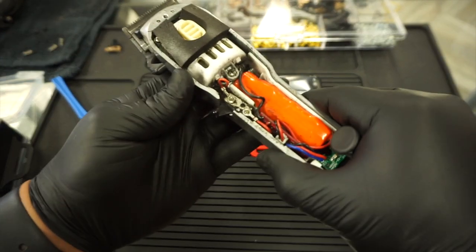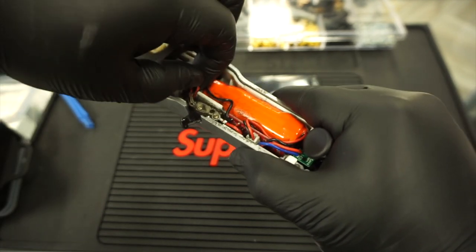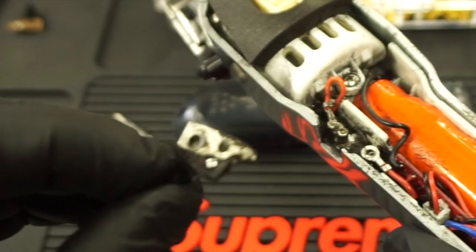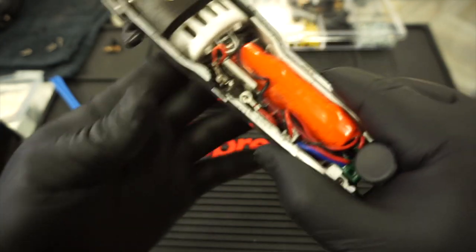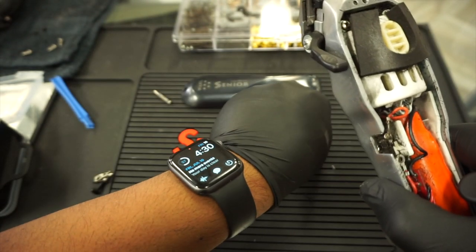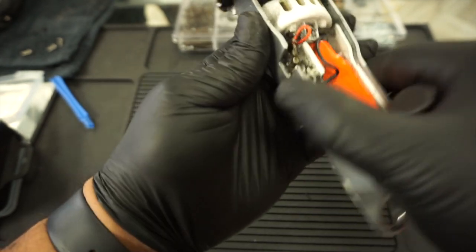So now what we're gonna do is, ready? You take the switch off. You pull the little, oh wow, este cabrón rápido. Yeah, just take it off, slide it out. It's gonna come right out like this. This is the old piece right here. It's useless now because it's not holding as well anymore. This one's a little dirty, but for video purposes, we're gonna clean it out later. We're not gonna do that right now. We're just trying to place the piece back on. So we're gonna slide in this new piece right where the old piece was at. Not trying to get the little cables in the way. So remove the little cables.